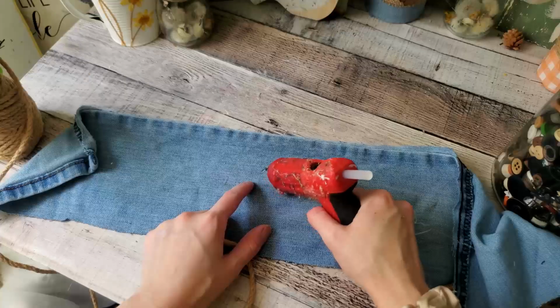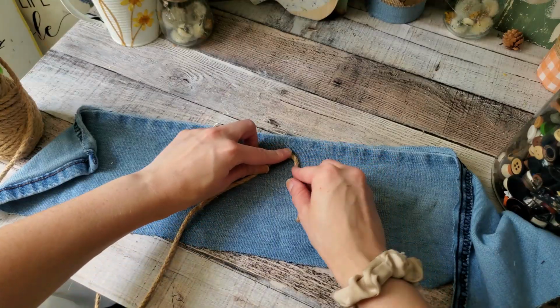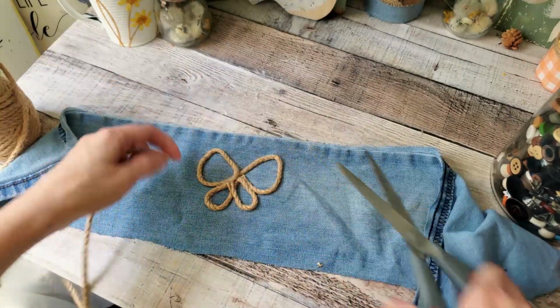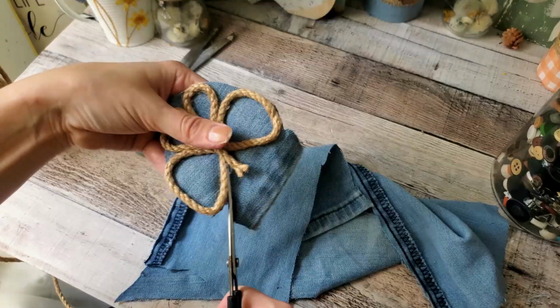Y'all let me know which style you like best, if you like the fuzzy side or the smoother side flower. And then I thought it would be really cute to have a little butterfly on this, so I made that out of another piece of the blue jeans and just used the same technique. I just drew it with my hot glue gun and then outlined it with the twine. And then for its little body, I used another piece of the twine as well. And then just trimming it up the same way we did our flowers.